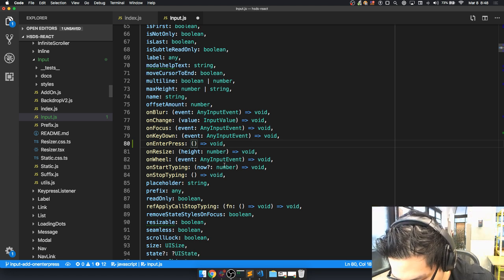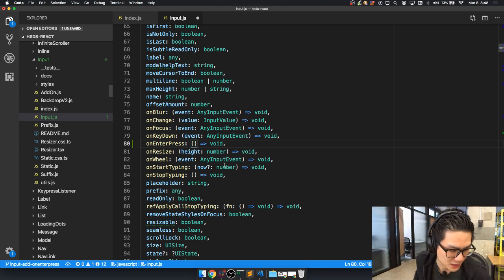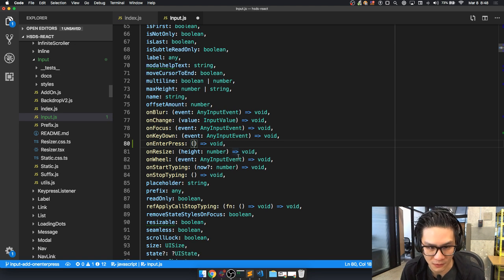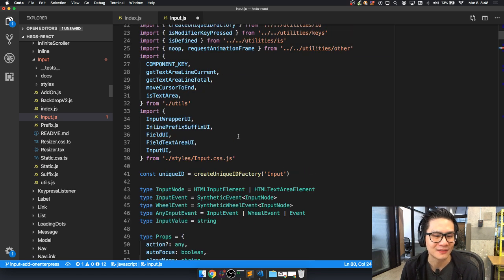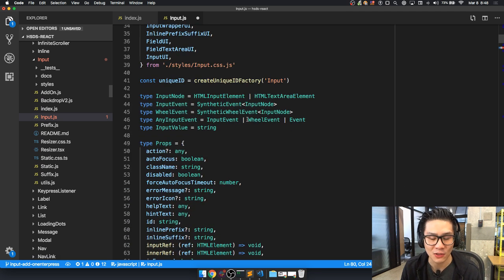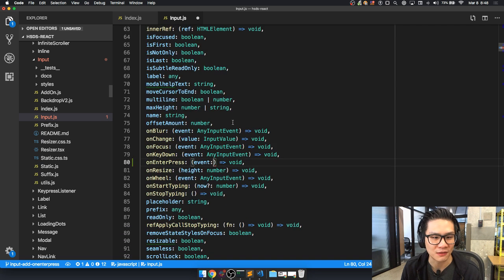I don't want it to be running because it actually kills your CPU while doing this stuff. Event. Any input event. What is that? Any. Great. Thanks, past me. Oh, no. There are some things here. It's just VS Code doesn't recognize this stuff because it's not TypeScript. It's fine. On any input, sure.